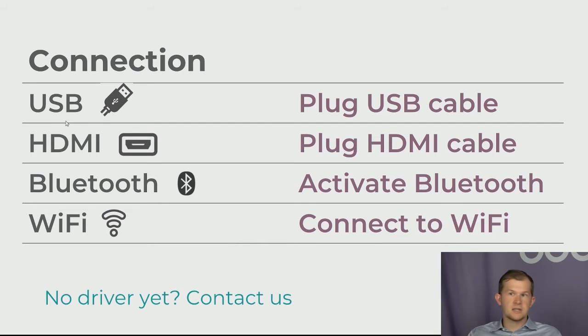So there's a few different ways to connect. We have our USB, which is very simple. Just plug it in. HDMI, also simple. Bluetooth is activating the Bluetooth and then finding the IoT box. And then finally, we have Wi-Fi. Wi-Fi is a little bit more complicated because within the Wi-Fi, you have to make sure you're on the right network. And all the devices that you want to have connected have to be on the same network as well.